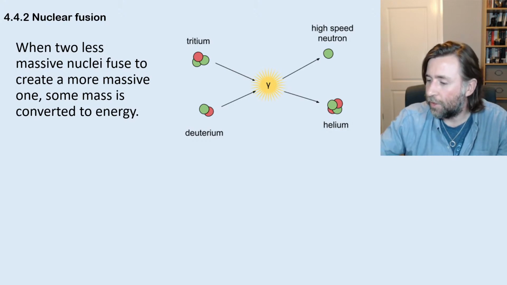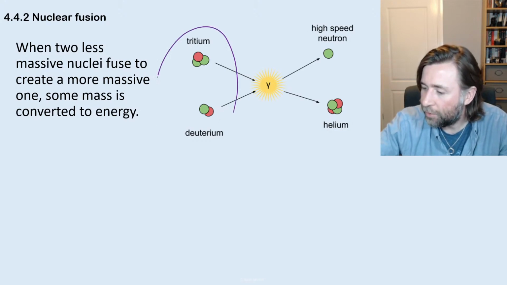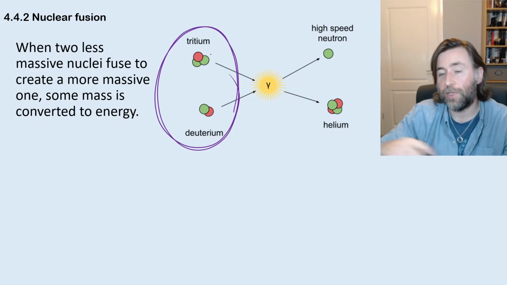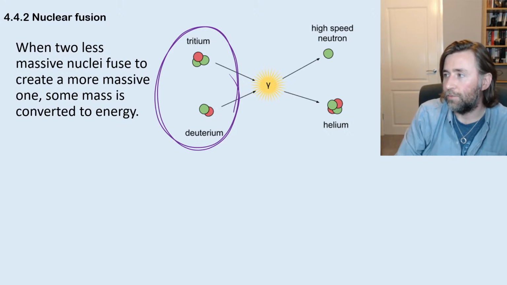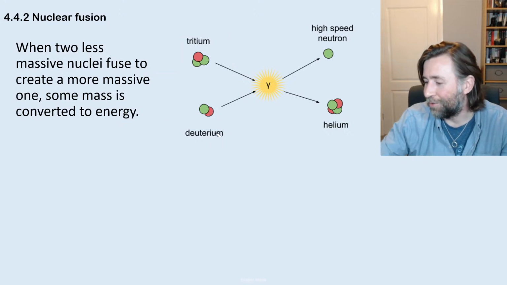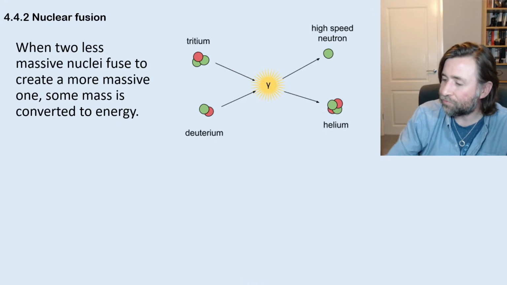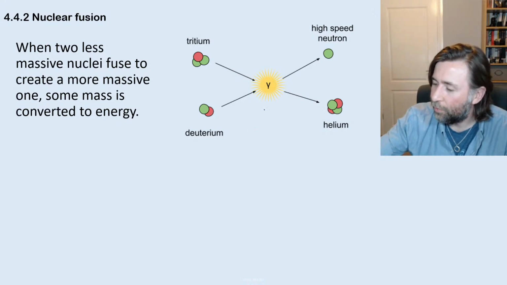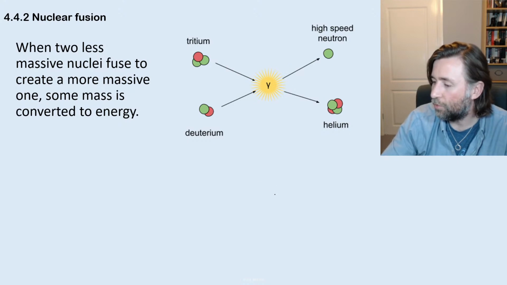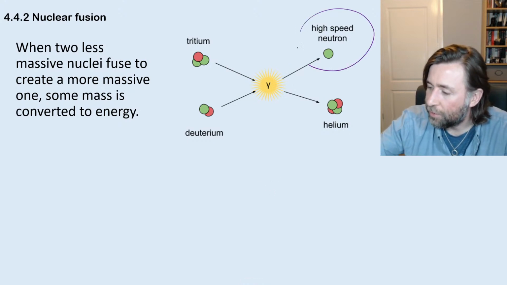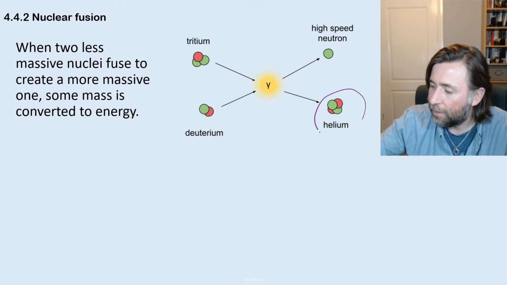So here's our starting points. These are two isotopes of hydrogen, tritium and deuterium. Could be any light nuclei, incidentally, but this is the example that we use when we want to make a fusion explosion or want to do fusion in the lab. A lot of energy is released. Gamma radiation is what that energy is in the form of. You get very high speed neutrons, which also do damage, and helium.